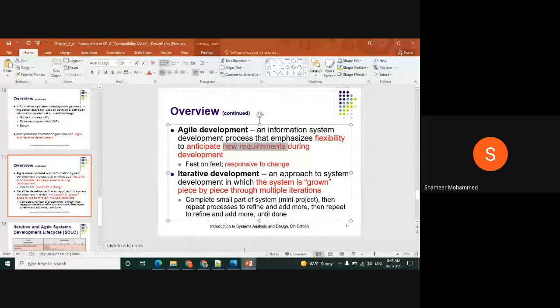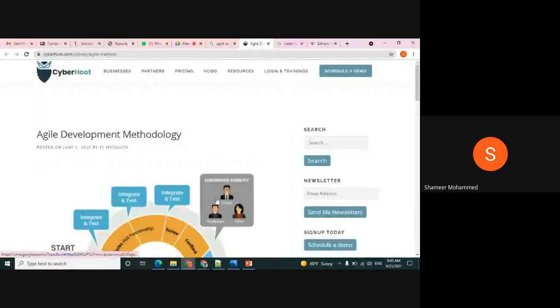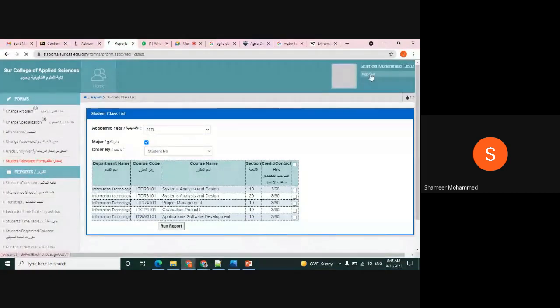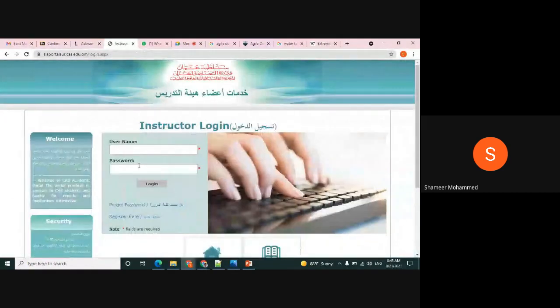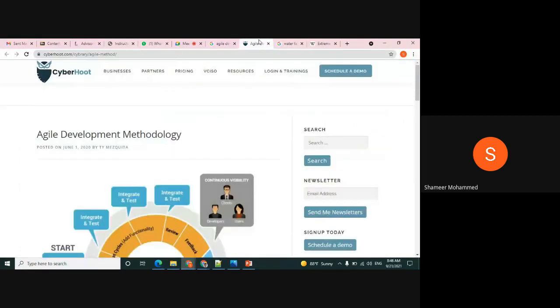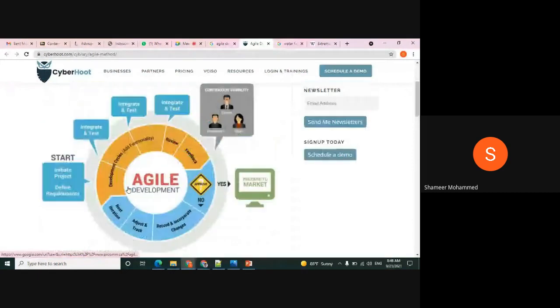Suppose you are developing something simple. This one, where is that? This one. So when you do the development and you are in the testing process here, for example, see, initiate, define the requirement, integrate, and you are testing here and reviewing.